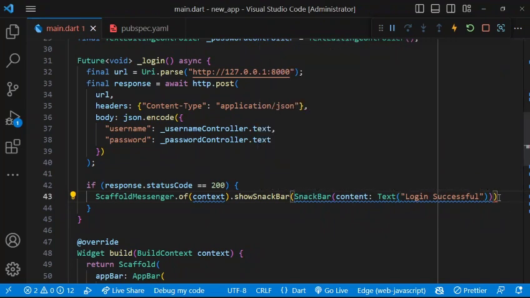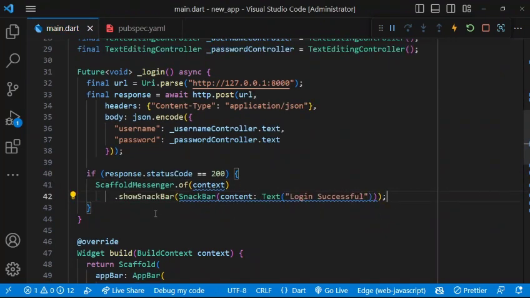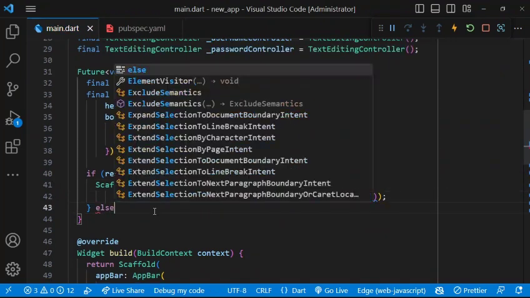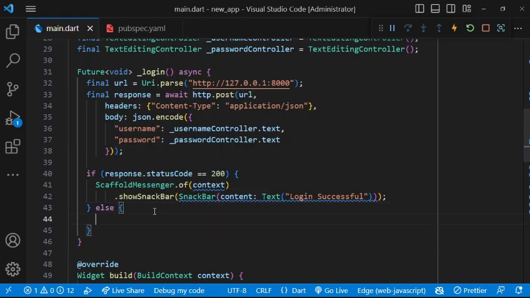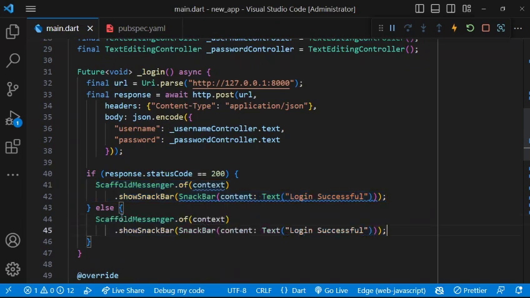Yeah, so I'm going to have my else statement here, and I'm just going to copy this, and I'm going to display invalid credentials. Okay, so with that we are done, and I'm just going to reload the page and we can now test it.